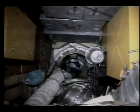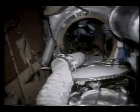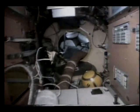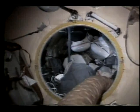Sasha and I spend a lot of our mornings in Kvant 2. We both love photographing the Earth and looking out the windows, and you'll see why here in a second as we get through some of the gyrodynes that help stabilize the Mir station and into the compartment at the far end of Kvant 2, that's their airlock. That's used for their EVAs. Here are their spacesuits, and there are three windows in Kvant 2, and at any given time, generally there's one of them facing the ground.